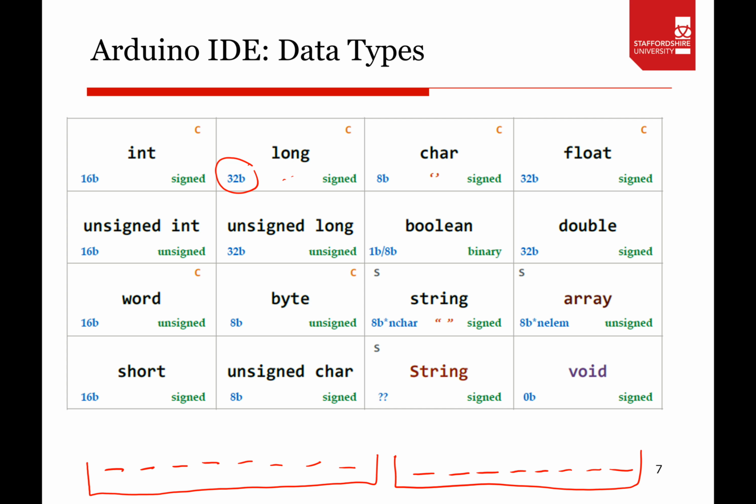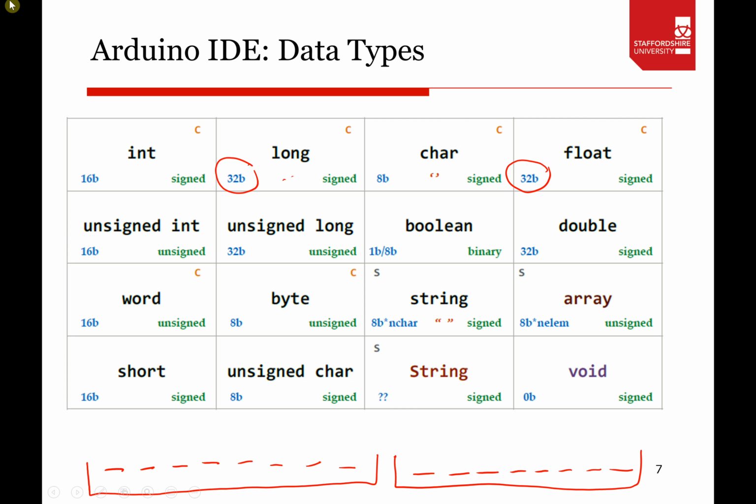Whereas if we say, oh, we're not worried about what we define, and we just define everything as a float, some of your variables would be 4 times larger than they needed to be, from 8 bits to 32. So it's important to define the right type of data as the correct data type.